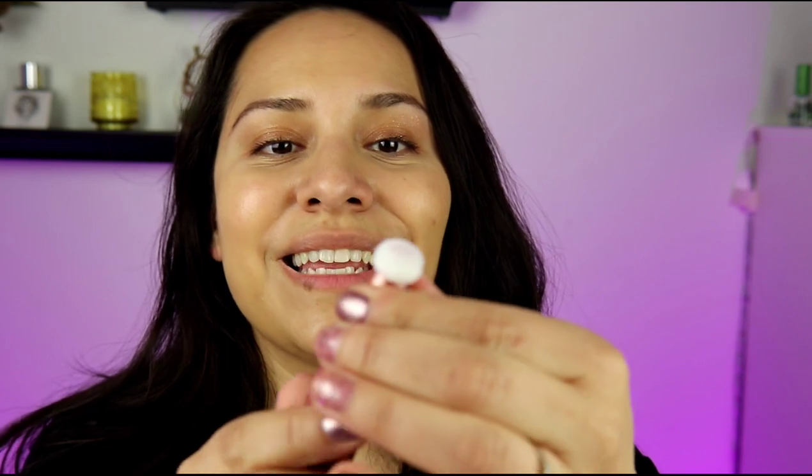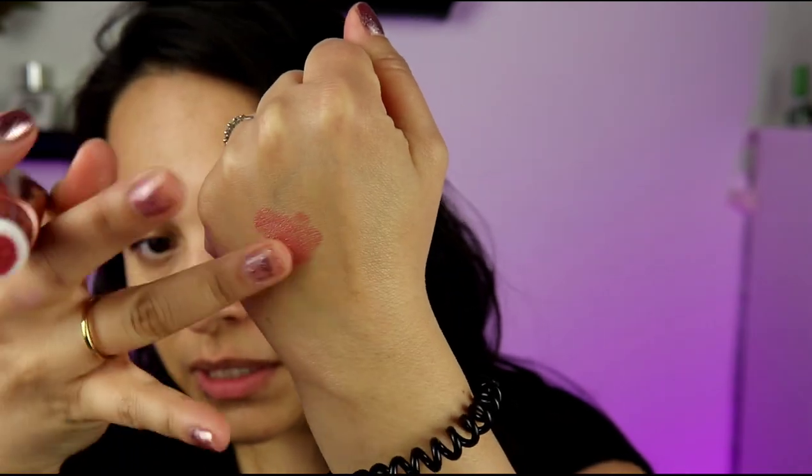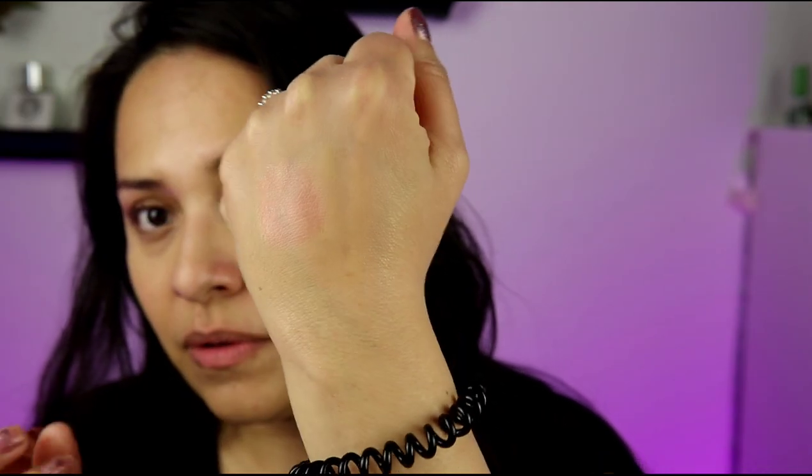Here's where it gets a little bit interesting. You're going to squeeze the product — do not squeeze it too hard because you're going to get way too much product. Squeeze it very gently. You can already see the product coming out, and then I would just lock it at that point, otherwise it's going to get everywhere. So we're going to swatch it. I'm going to open it up just a little bit — you can work directly off the face. I'll close it so it doesn't get messy, and just blend.